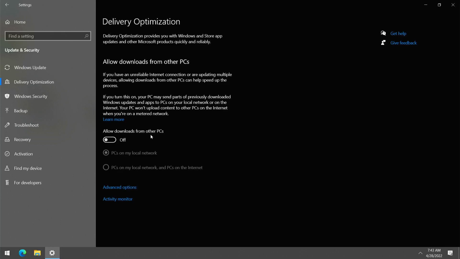Usually I turn this off everywhere, because the problem that I found when we first started with Windows 10 is these things would talk so much. They would talk to everything else on the network. This might be a feature where if you have computers that have internet access and do not have internet access, you might want to enable this so that your computers that do not have internet access can actually pull updates from this PC to that PC.